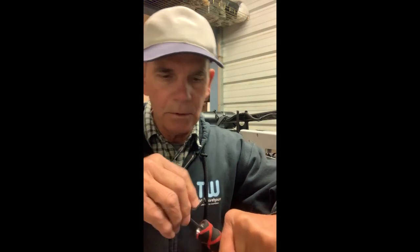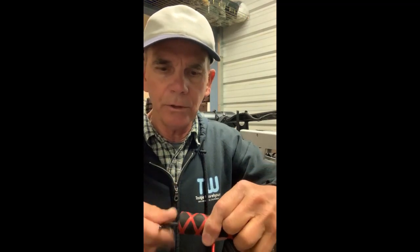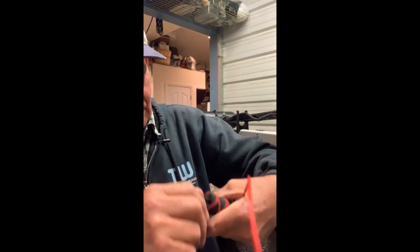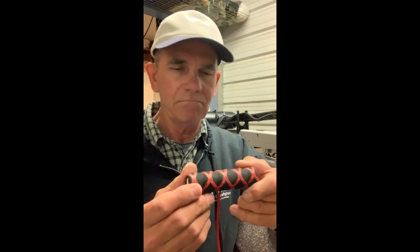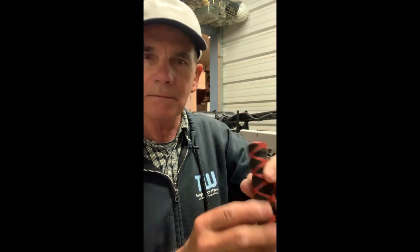All right, guys, real quick — it's starting to rain here pretty good, and you can probably hear that. You've got your handle; it goes right up inside with a little Allen screw on each end. You don't have to put any Loctite on that unless you feel you need to. If you tighten it up pretty snug, it's not going anywhere. This is just rod wrap — that's all it is. You can cut it to length; buy it in a 12-inch piece. I'll leave it about a quarter-inch longer so it covers the ends real nice. That completes this, and hopefully you like it. Hopefully it helps out. See you on the water.